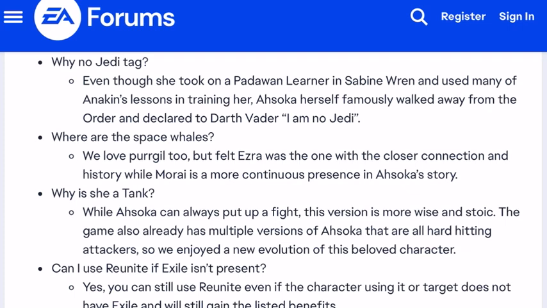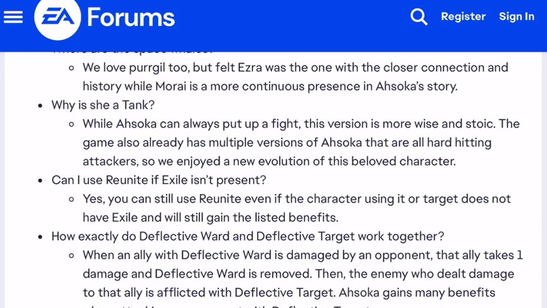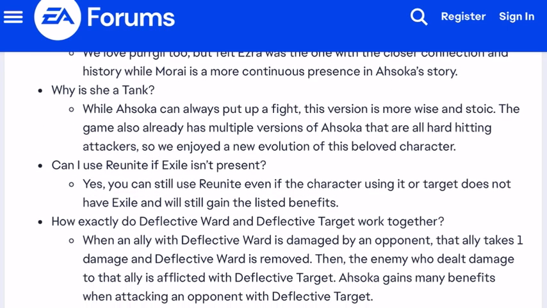I mean, I guess Ezra has them, but why is she a tank? Quite honestly, it kind of makes sense. I wouldn't really call her a support because, I mean, I guess she supports her crew, but on her own, she's not really a support. She's also not really an attacker. She has terrible fighting skills, especially her older version, at least, which she is here as GL Ahsoka. So being a tank kind of just makes the most sense. It's the only other option left. But anyways, they said, while Ahsoka can always put up a fight, this version is more wise and stoic.